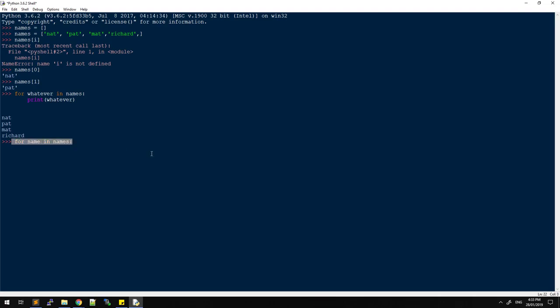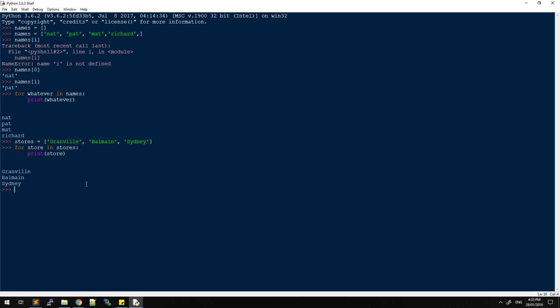For example, if we want to go through stores, we have a store in Granville, a store in Balmain, and a store in Sydney. When we do the for loop, we write for store in stores. You want to write a meaningful name for this variable, and then we do print store. We got all three different stores printed out using a for loop.